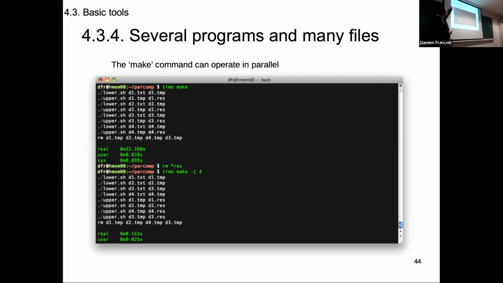Here, it was processing file by file, so it was creating d1.res from d1.tmp. But here you see that it first created all the intermediate files and then ran the program to create all the end files. So the total running time has been divided by 4, just because we were able to add the -j option here.